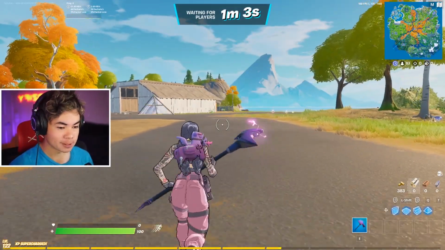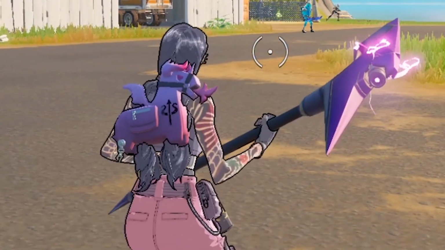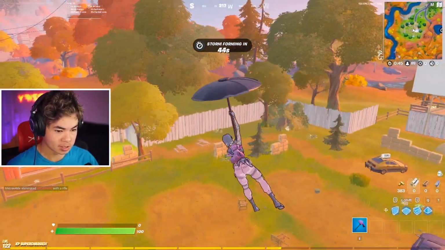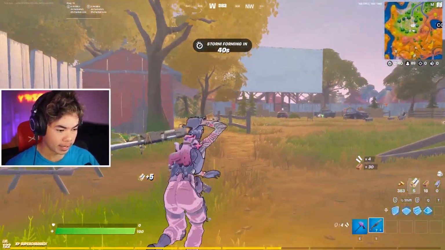Okay, so we're loaded into our first game. And as you can obviously tell, we have the purple anime skin. My back bling and pickaxe actually match the color of the guns I can use, just in case you ever forget. But this is going to be very hard. Let's just get into it. I'm saying it's hard because the easiest way to get purple weapons this season is literally just by upgrading them and building them.